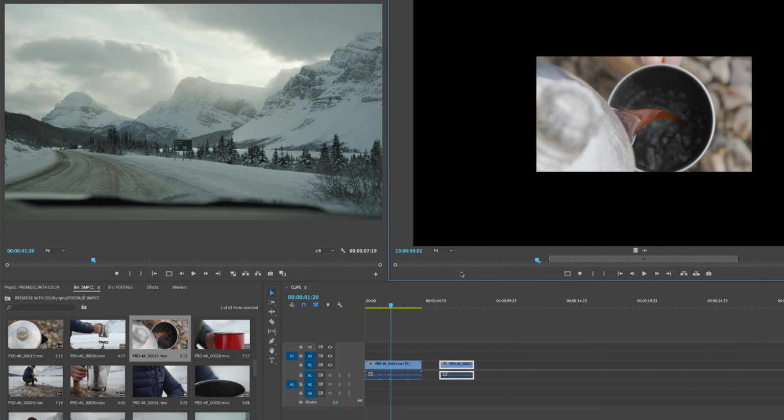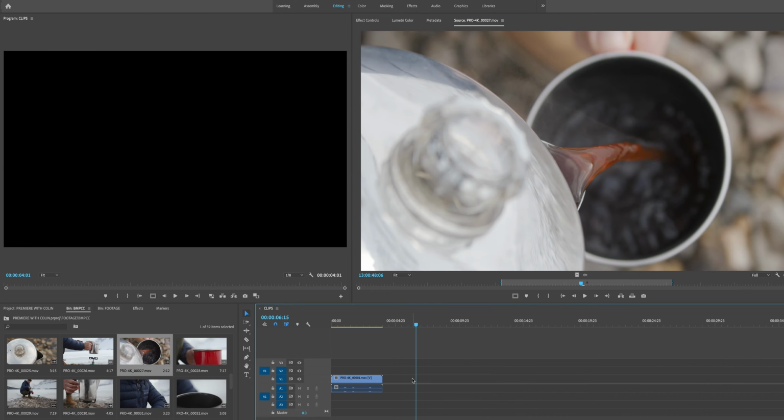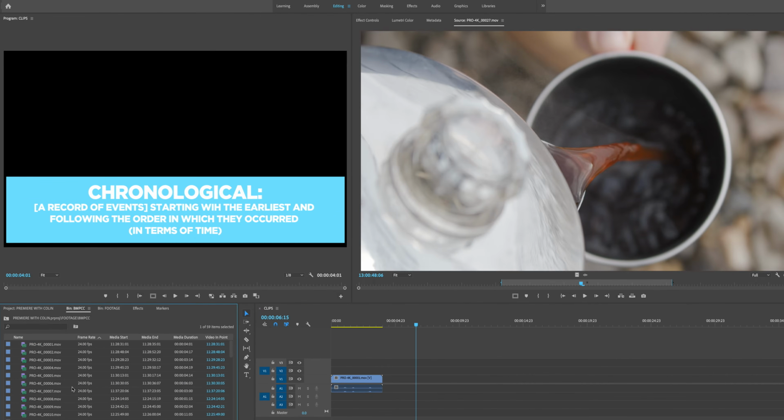And again, I just want to note you're going to be working with 1080p footage, so you won't have these resizing issues. The reason I set myself up for this is so I can show you a few examples in the near future. Now, I prefer to make my selects on a timeline, especially if you're editing something that has to go in chronological order, like a wedding or an event recap.